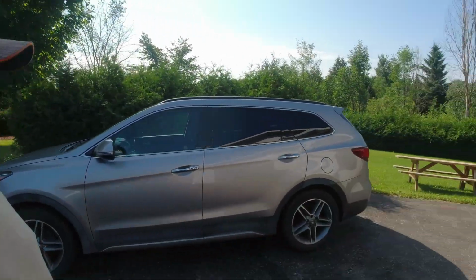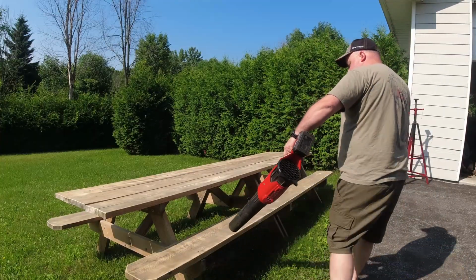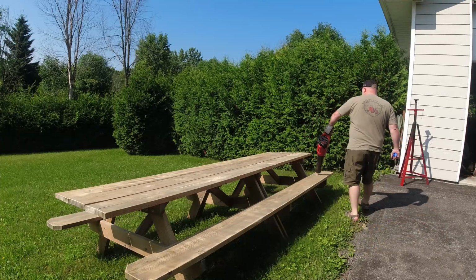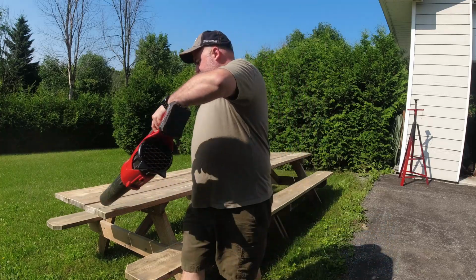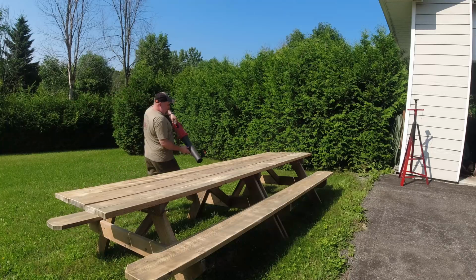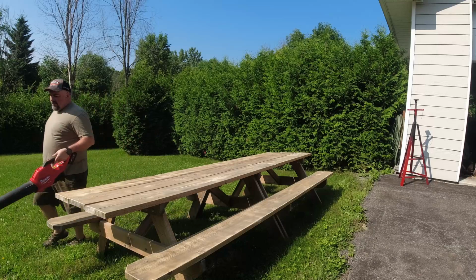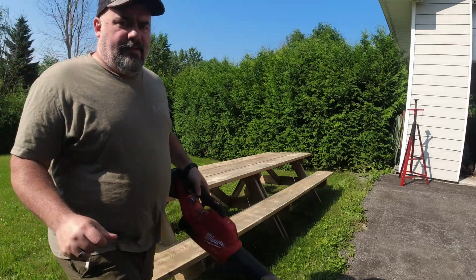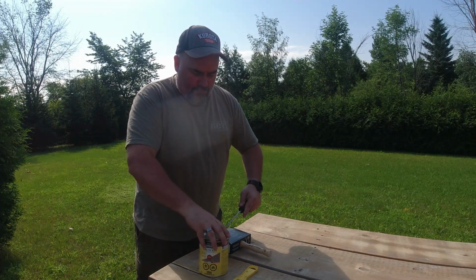All right, so there it is on the side lawn. We'll just let it warm up a bit in the sun while I prep the Minwax stain and get it ready to go. All right, let's get started. First layer.